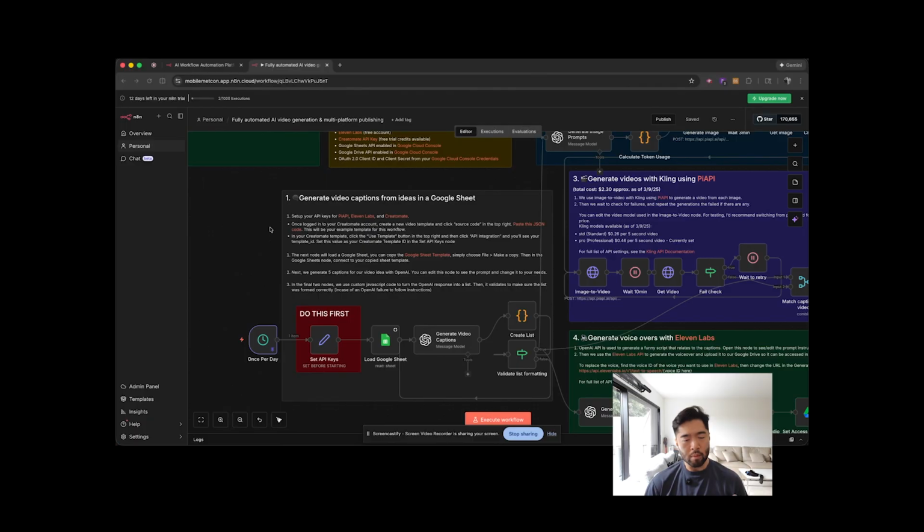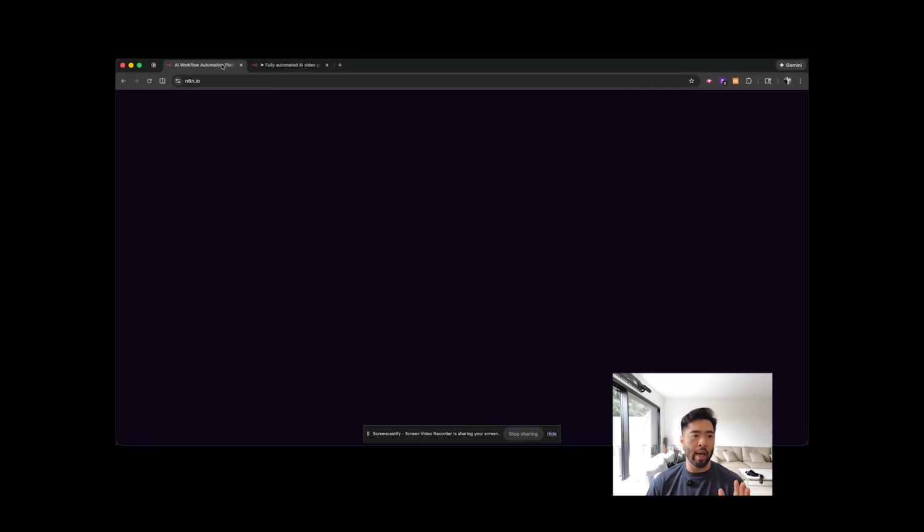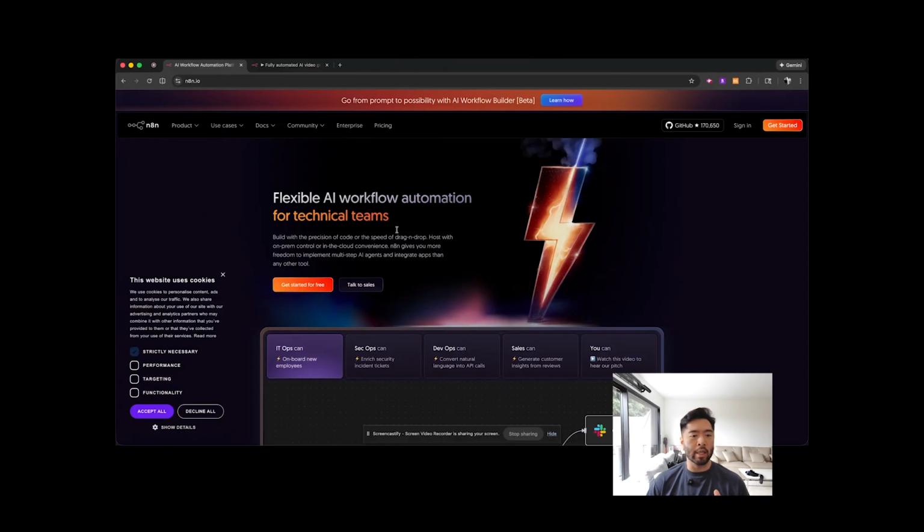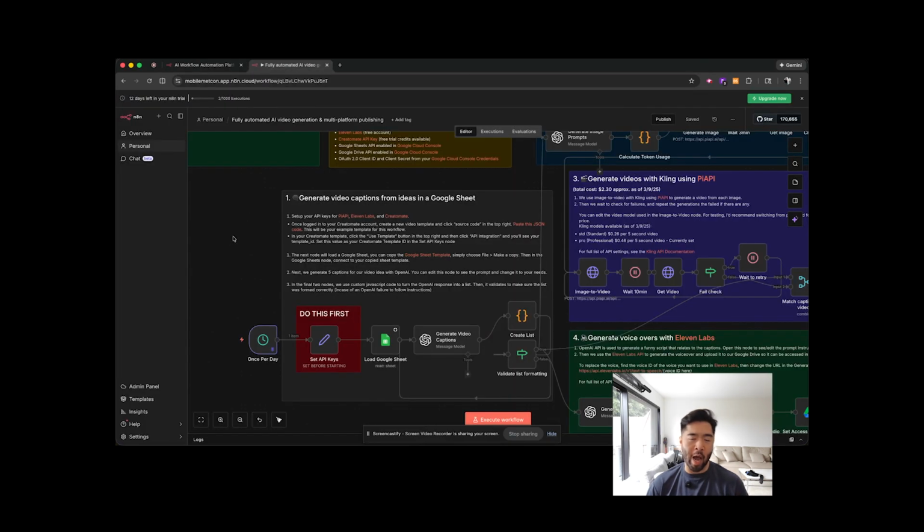So I use n8n, and if you don't know what n8n is, it is an AI workflow automation. It basically allows you to create automation with different applications. So it's not just AI applications, but it can be Slack, Google Docs.